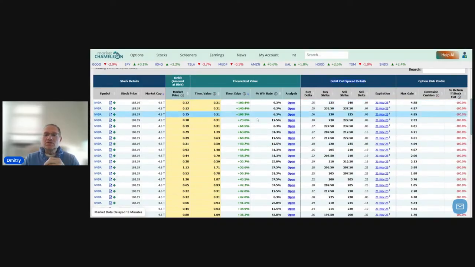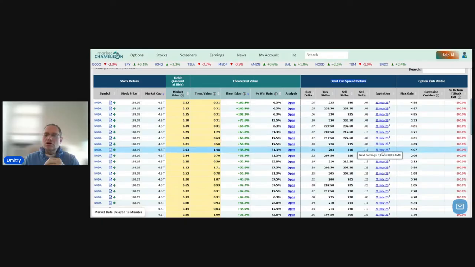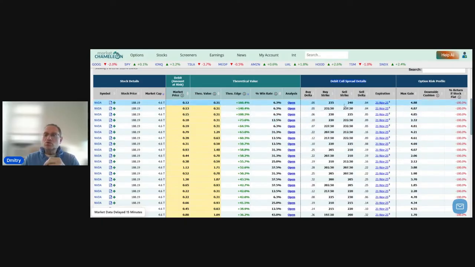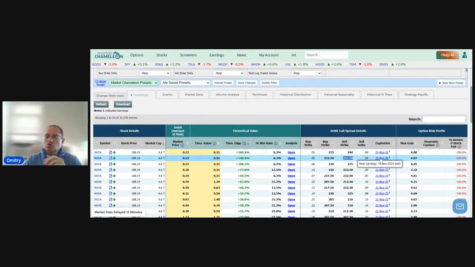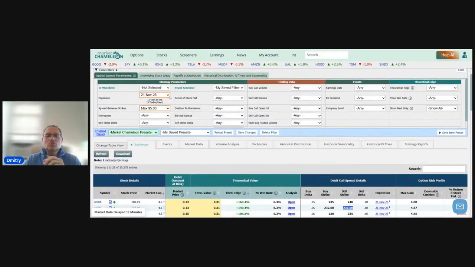And over here, if you go from left to right, we define the call spreads. So November 21st, buying the 235-240 strike. That's one combination. November 21st, 232.5, 237.5 strike. So you can see lots of different potential combinations. Right now, we're defaulted to the next monthly, but we could change that by clicking up here on expiration and picking a different expiration, or all the expirations available within a certain time range, like over here.